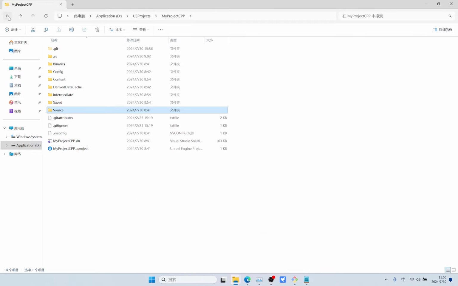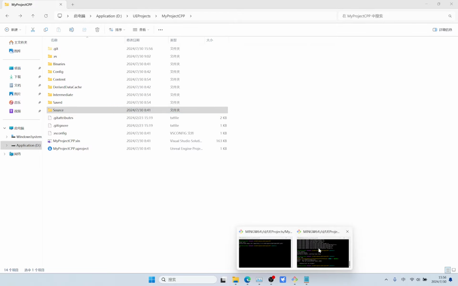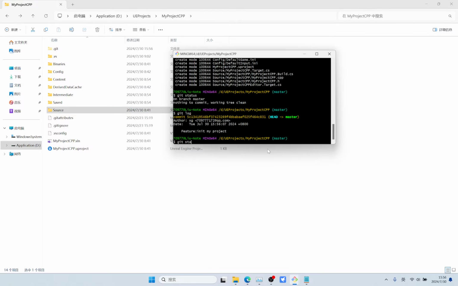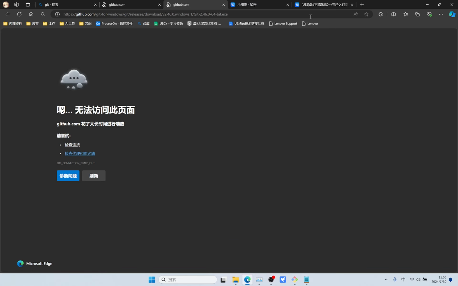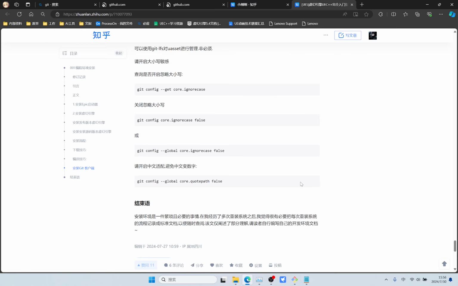Okay, we will create a new text file. At this point, we track it again. You will find that, right? So we just need to add another file. Then this thing appeared here. So how do we solve it? We should write it like this. There should be one of these.